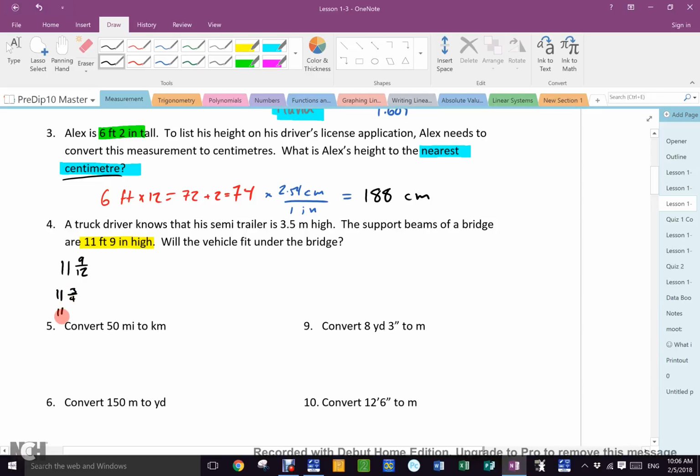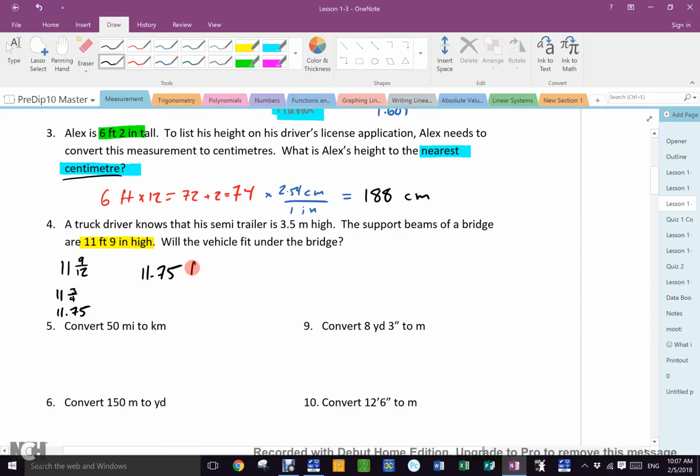Which is 11.75. Mr. Myers, you said we never use decimals with imperial, except we can at 3 measurements, can't we? 3 inches, 6 inches, and 9 inches are 0.25, 0.5, and 0.75. Everybody understand? Otherwise, you don't want to do it because the decimals are long. But those 3 work nicely.